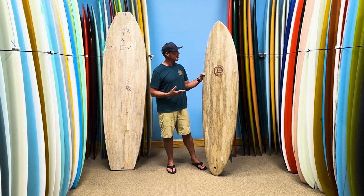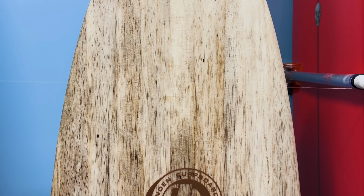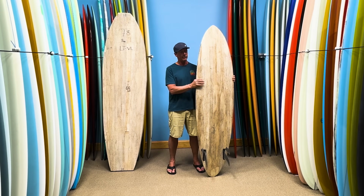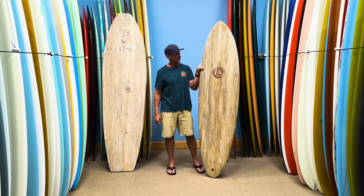Let's talk about performance. These boards are a little bit heavier than a standard poly. The blanks basically start out heavier than the foam. But the blanks are so strong that they don't have to glass them as heavily. So the deck of this board is 6 ounce and the bottom is 4 ounce, so a single 6 on the deck, a single 4 on the bottom, and then polyester resin.